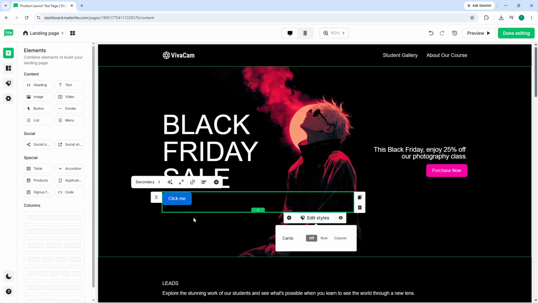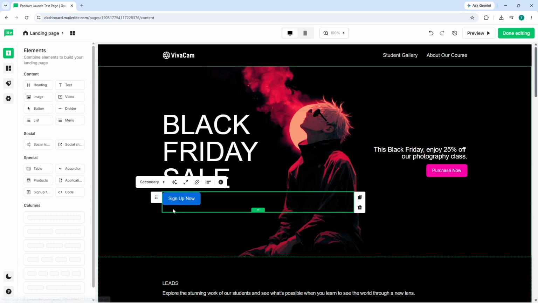This could be the web address of a specific page on your site, another landing page you've built, a specific section within a form, or even a direct download link for a file like a PDF. Make sure the URL is correct and complete, including the https:// part so it doesn't break when someone clicks.